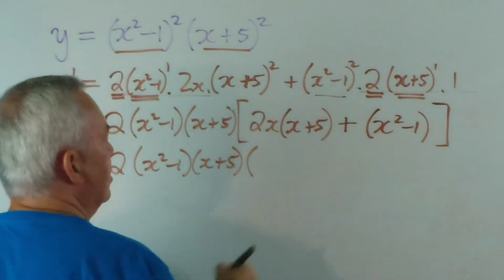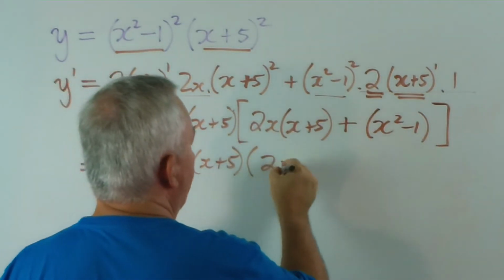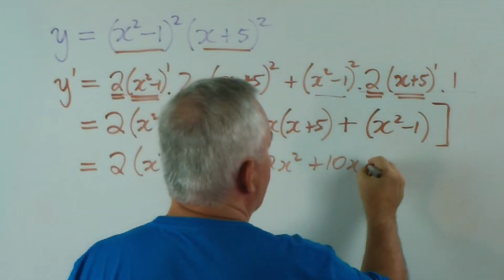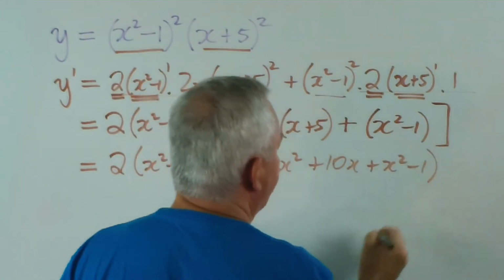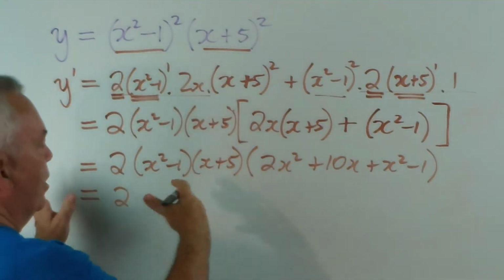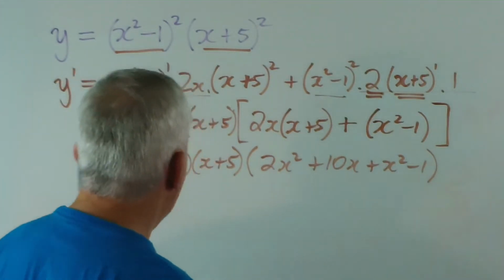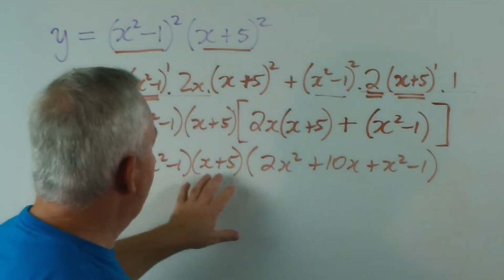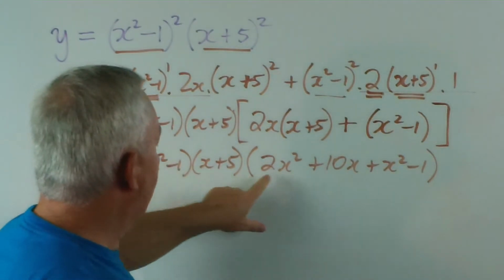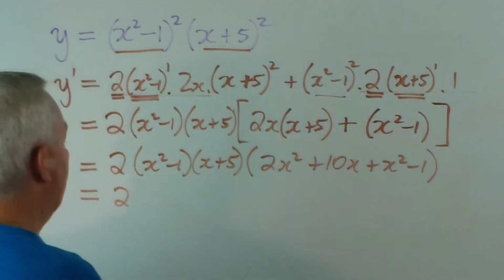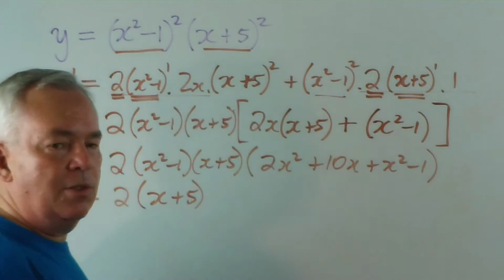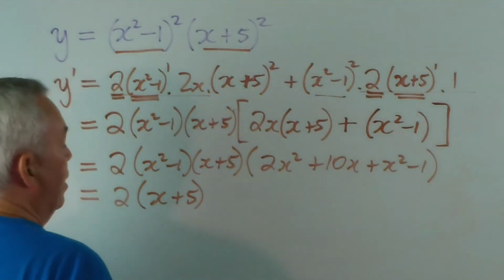Now let's tidy this up and see what we get. We get 2x squared plus 10x plus x squared minus 1 equals. Now here we start to try and put them in order. Which of these is going to be the next simplest expression apart from 2? Well, it's not a quadratic. This is going to be a quadratic as well. That's the simple one. So let's put it next. So this is part of the convention of just putting simple things at the front.